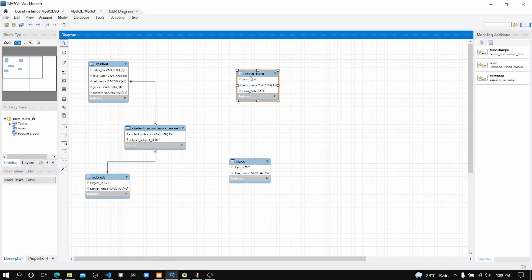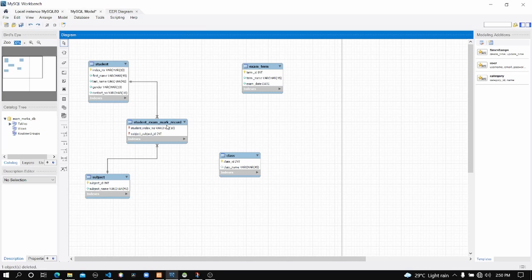The correct method is to store the data related to the exam term in the student exam mark record, because the student exam mark record is the table where we store the details about the student and the subject he studied, and the exam the student is facing. So that's why the exam term ID should be stored in the student exam mark.